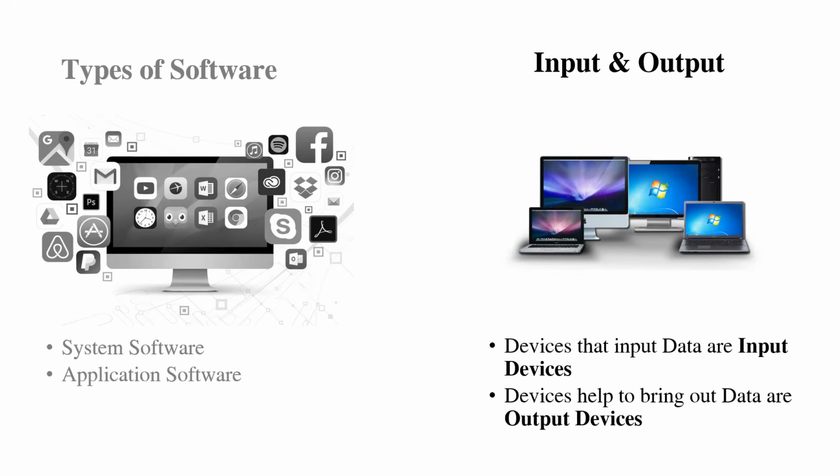As for the hybrid devices that I talked about, these are the devices that input and output. They are doing two things. I'll give you examples of all this, starting from input devices. When we say input, let's take, for example, the keyboard. We use keyboard to type text or letters.